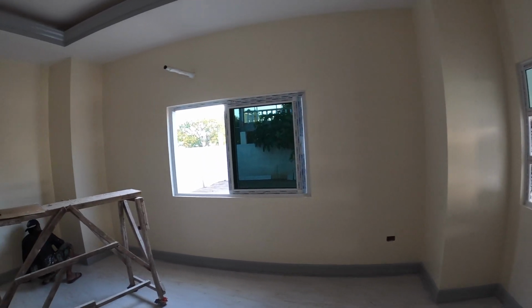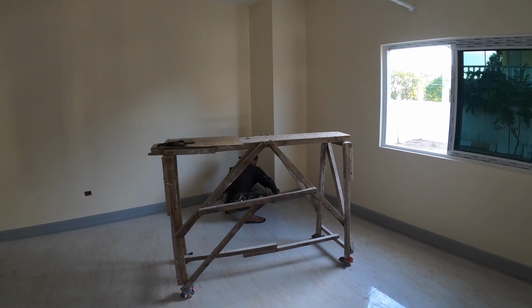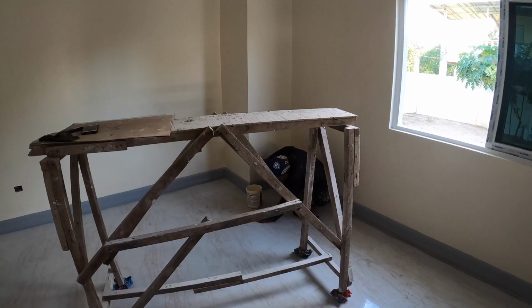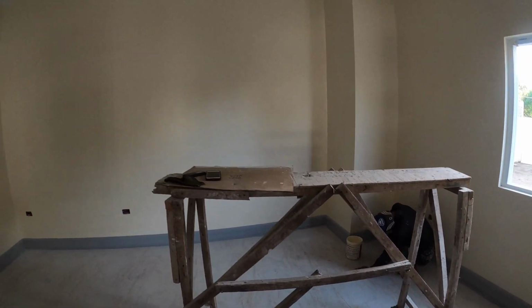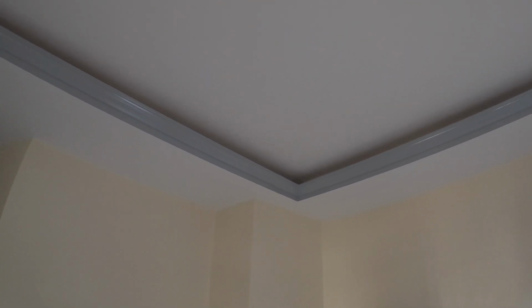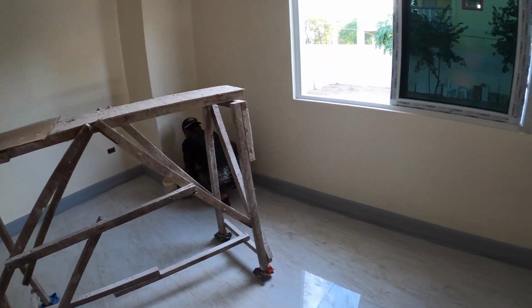Let's take a look at the wall that got all painted here in the master bedroom. Mr. Gel is still working on covering up where he painted outside the lines. When he used the airbrush, he got a little overspray, so now he's going back and correcting the trim all the way around, giving it a second coat until he covers it all up. And then we're going to go with the flat white ceilings and the light gray cornice, and just a shade or two darker on the baseboards.